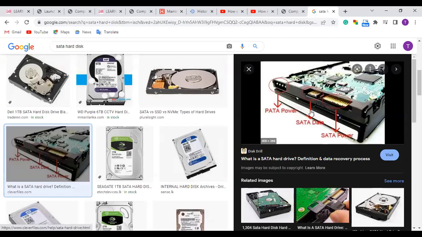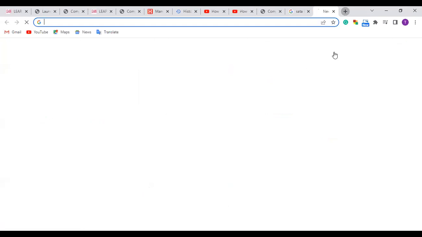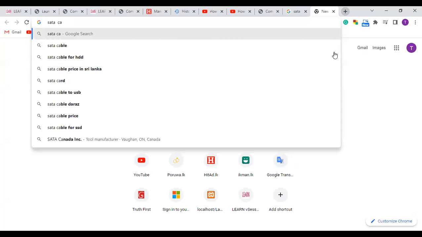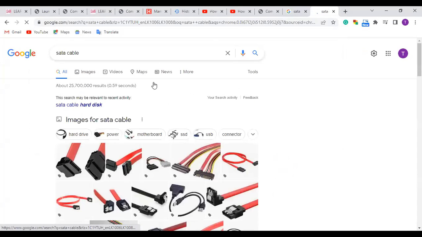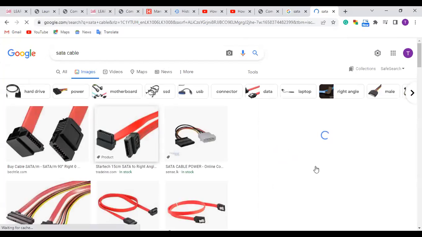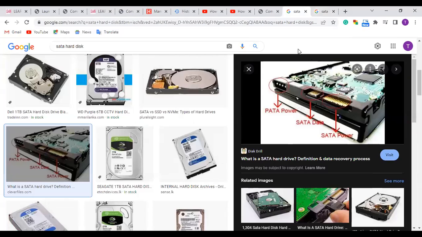So here, this is the example. Here you can see this is the place which we are going to plug our SATA cable, and I will show you a SATA cable also, and this is the SATA power, right? So that means we have separate way to give power to hard disk by using SATA power. I'll show you all the things. So first, I think I'll show you SATA cable. So this is a SATA cable. So we can plug this port into these pins, right? So we can connect to that place.